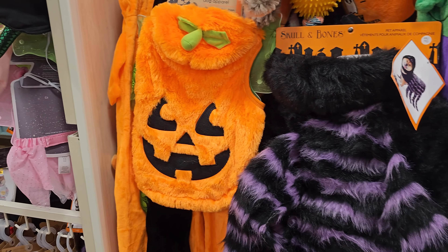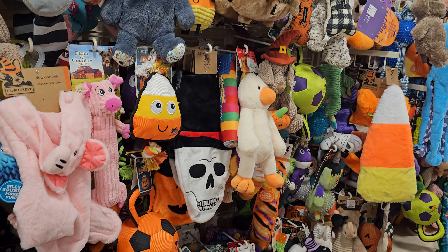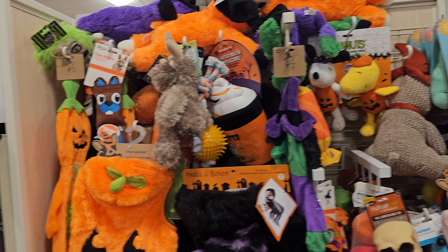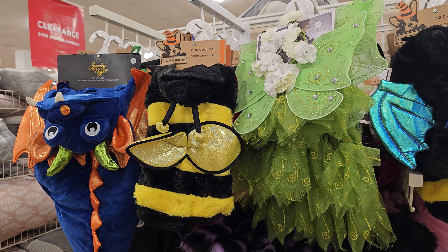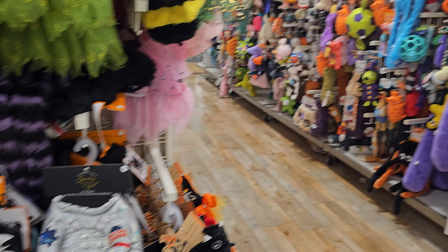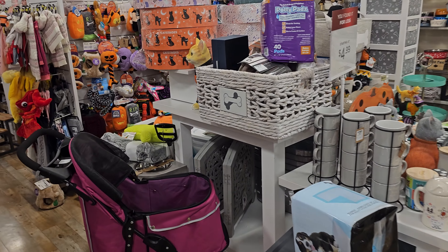Okay, we have costumes. Look at that big tarantula spider — he could be an astronaut! It's funny. And that's all we'd hear around the house, I know — I was like okay, I need to do it as fast as I could. Dragon, the cow goes moo, a little knitted sweater. Gosh, there's quite a bit. Look at this cat here.